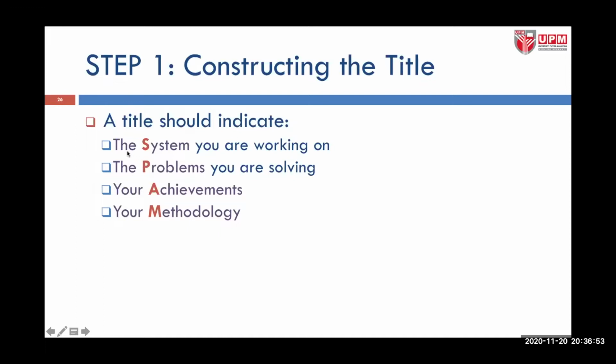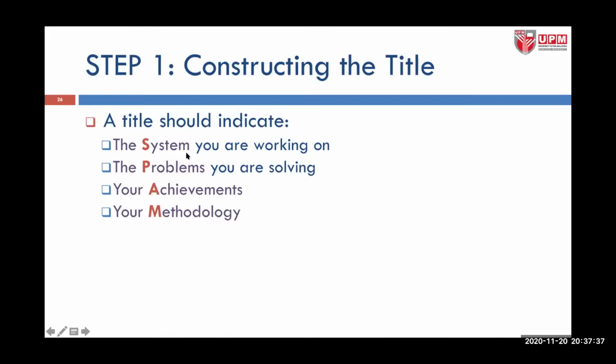The title should indicate the system you are working on. What is the system you are working on? Remember we went through the vehicle. What is the system? The example that we went through, the vehicle performance last week. Basically, the system under study is the vehicle. To be specific, it is a car. What type of car? It is a sedan car. And inside the system, inside the car, we are going to look at the tire, if you still remember what we went through last week. So that is the system, and in the title we should have the system.